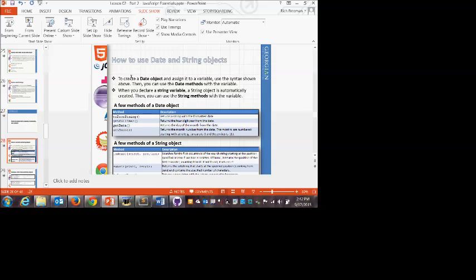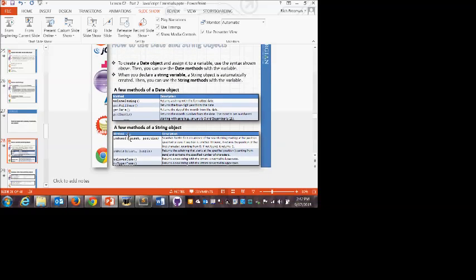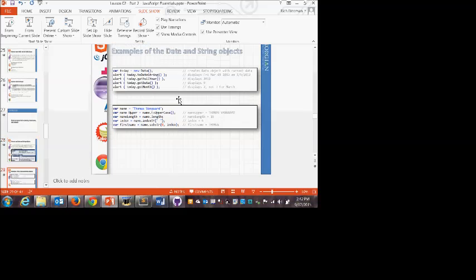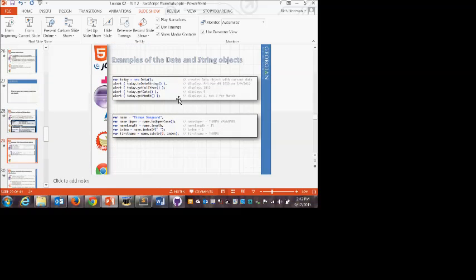So for example, we might create a date object, or a string object. Some of the methods would be the same, so extracting a substring. The string would have a property like length. We might convert characters to all lowercase or all uppercase. Again, really we're just repeating functions that you're already familiar with from Java. So a few examples here of what we might do with some general date functions and string functions. These would be built into the JavaScript language.